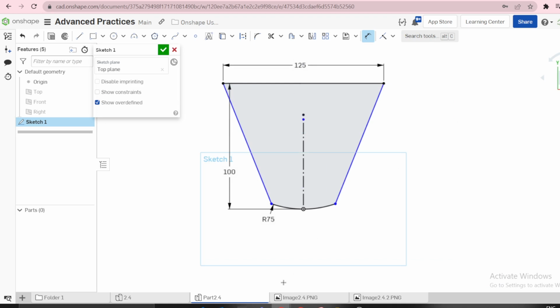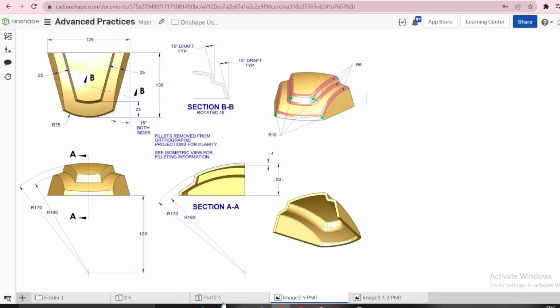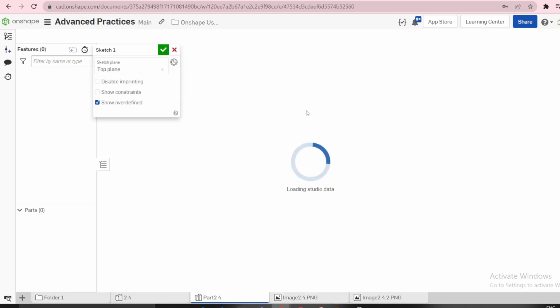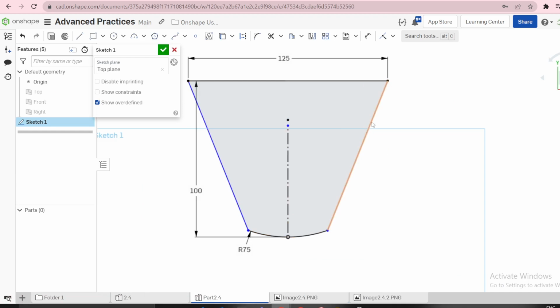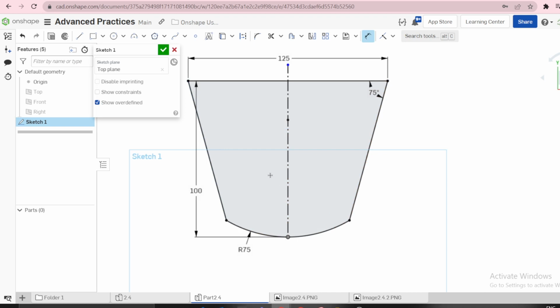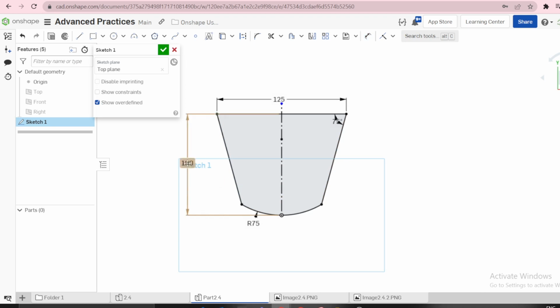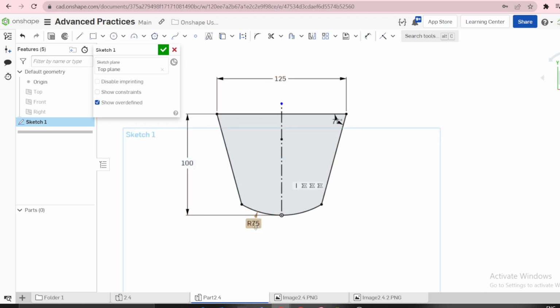Then let me go back to the image to illustrate this. We have this 15. This is the 15 now. 15 on both sides. That is the angle between this line and the y-axis here. It's supposed to be 15. Therefore, this was supposed to be 90 minus 15, that is 75. You can still use variables, but for now, there's no need.